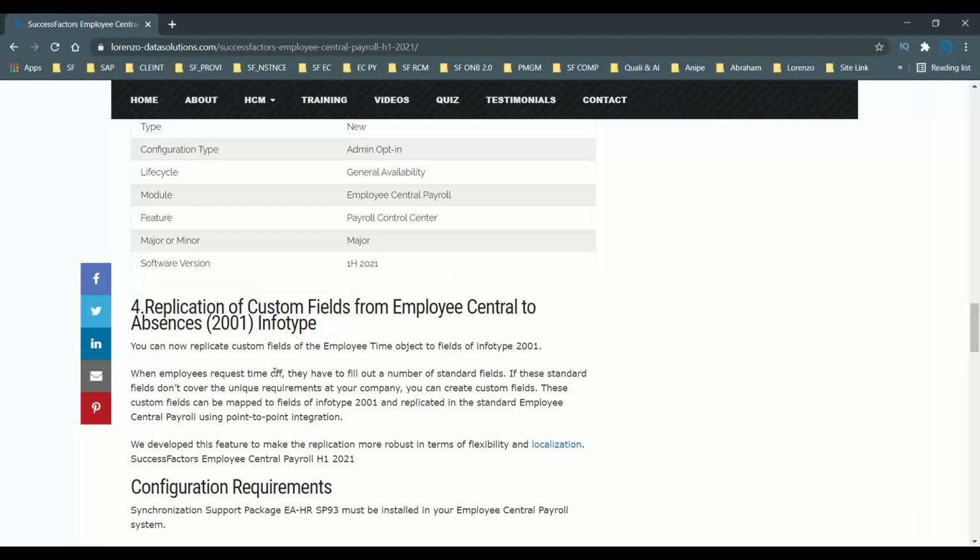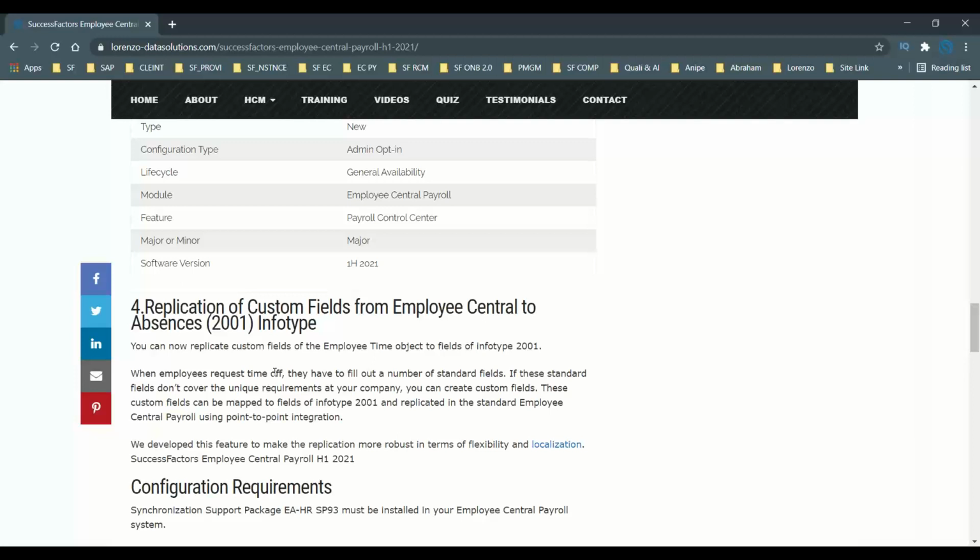What do you need to do? You need to create a custom field. Let us say in Picklist Center, you create a custom field for work schedules, like weekly or bi-weekly, and then you need to map it in the point-to-point replication. That was possible when you had SAP time management in EC Payroll. But here in EC, you don't have time off, so for example you don't have work schedules configured. So how do you map it in P2P? That is why you need to create a custom field in Picklist Center, enable it in the job information, and then map it.